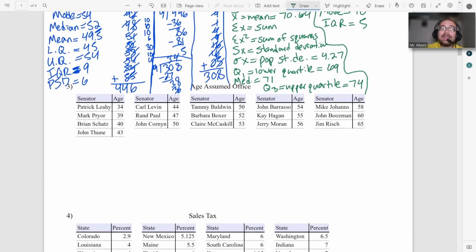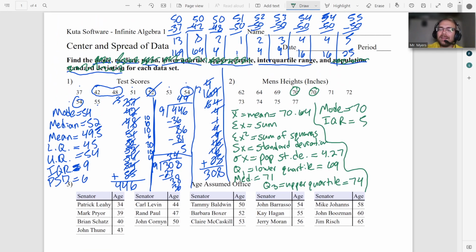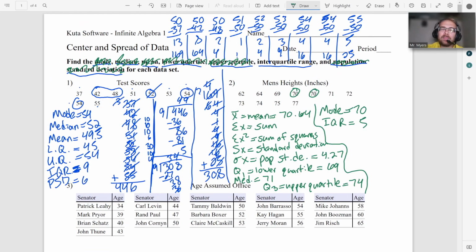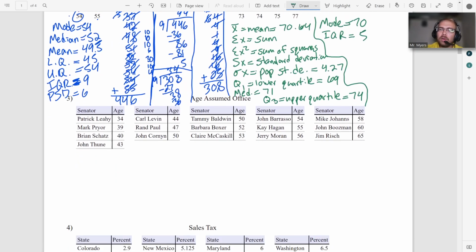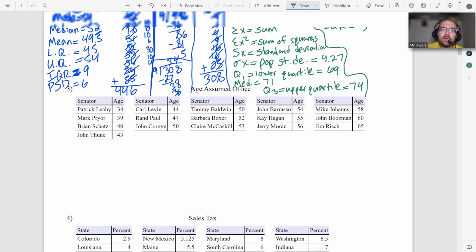So we will continue to use a calculator from here on out because of time reasons, and hopefully because your teacher's not insane. But if you were curious how to solve any of these by hand, you can always let me know in the comments below, or you can shoot me an email. Let's go ahead and move on to number 3.